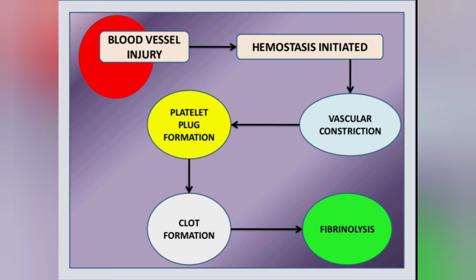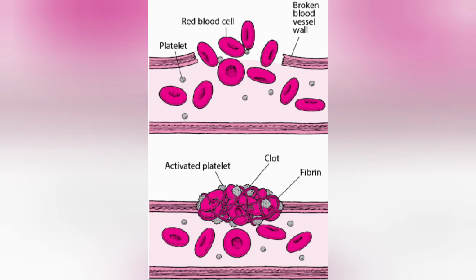The initial phase of the process is vascular constriction. This limits the flow of blood to the area of injury. Next, platelets become activated by thrombin and get aggregated at the site of injury, forming a temporary loose platelet plug. The adherent platelets clump to each other and release certain substances including ADP, which attract more platelets to the site. Passing platelets stick to those already at the damaged vessel and they too release their chemicals.